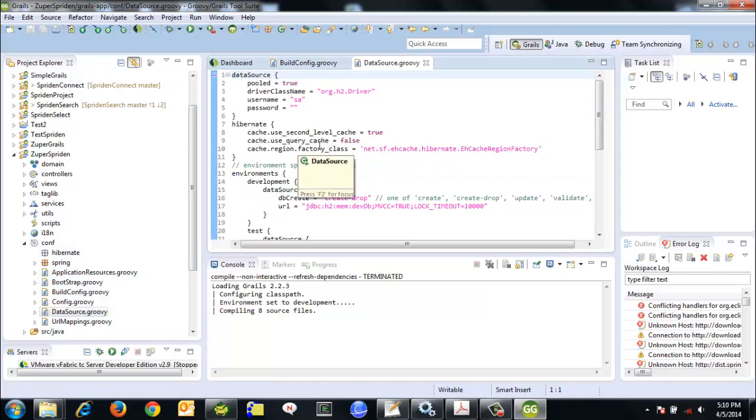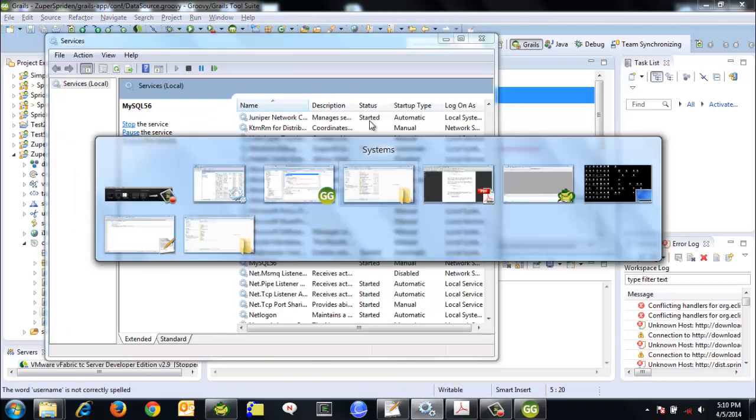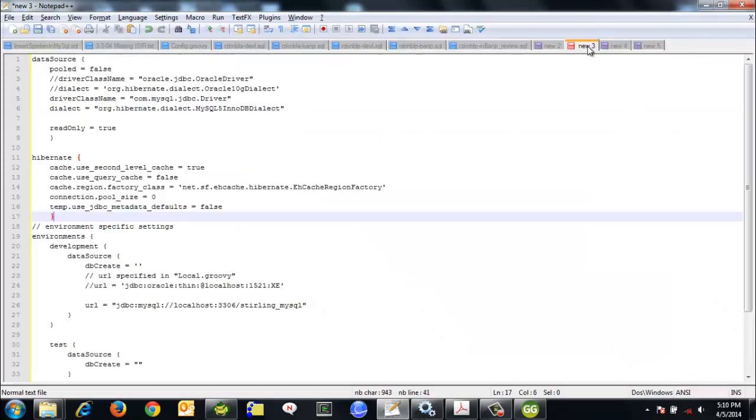Right now, all we're trying to do is set up our Grails application to connect to our database. Grails comes prepackaged with an internal database called H2. I'd like to get rid of that, so I'm going to comment this stuff out. I've already got a few things prepared here.